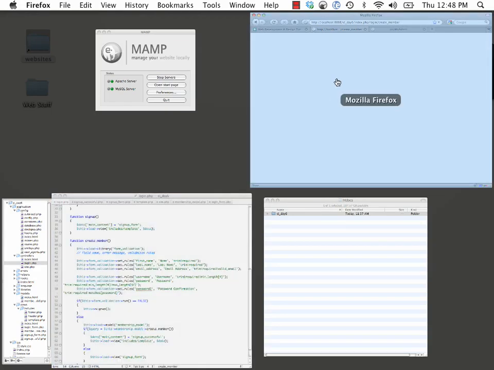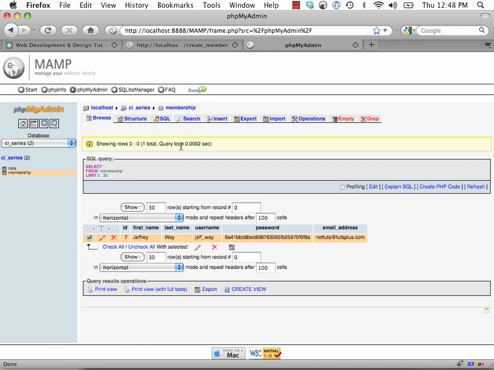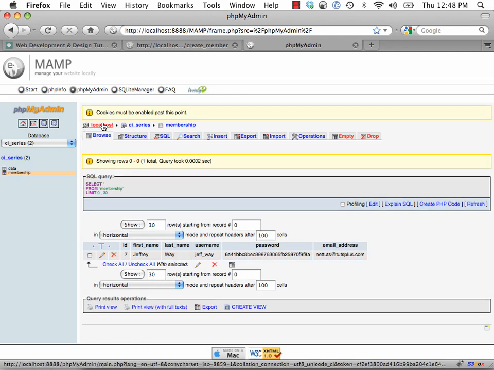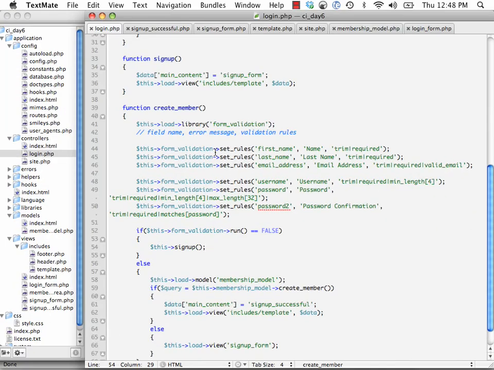Click it, and let's see where we were sent. So we haven't gotten a response. Let's go back to phpMyAdmin and see if anything was inserted. And no, it was not inserted. So let's see what the mistake was. So we have create member.